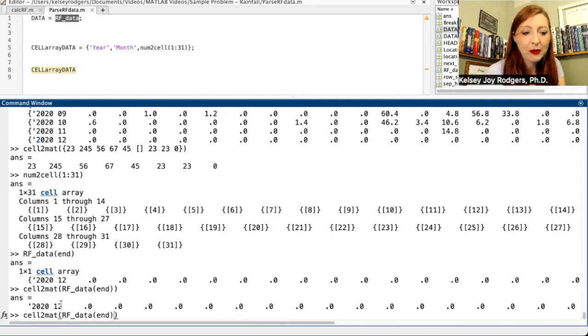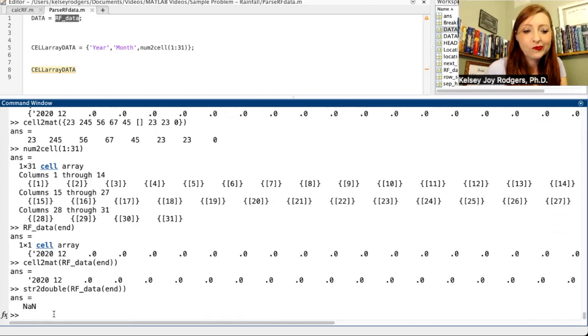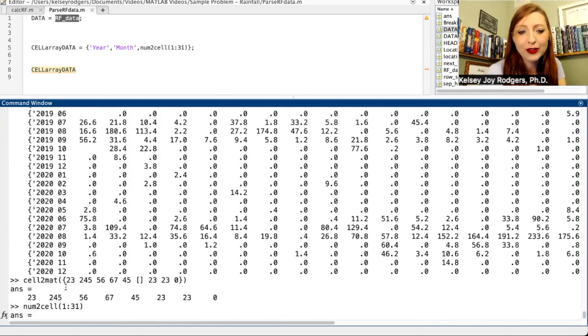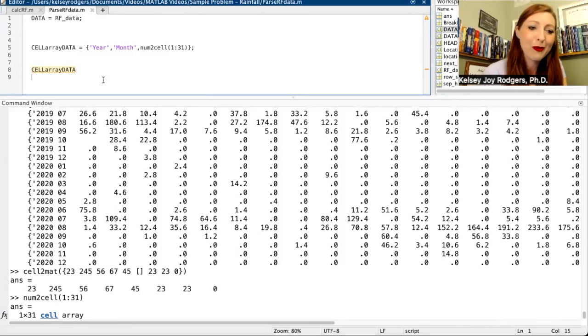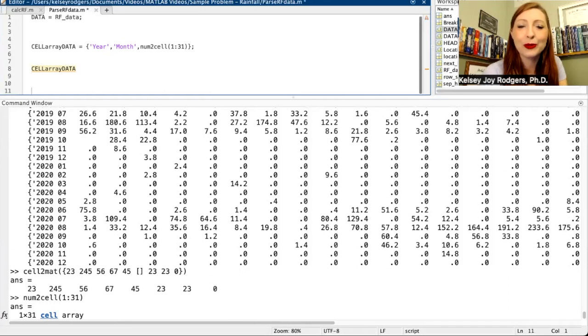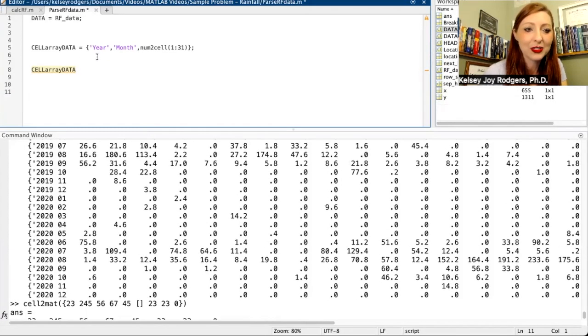I could see what happens if I string to double it. Not a number, so it doesn't like it because of all those spaces in there. That's kind of what I figured, but I just wanted to check because if there's an easier approach where I don't have to go through each little point and say what it is, that would be ideal. But it looks like I'm going through the whole thing row by row, again in a for loop, so it's not like I'm actually going to be doing every single point.